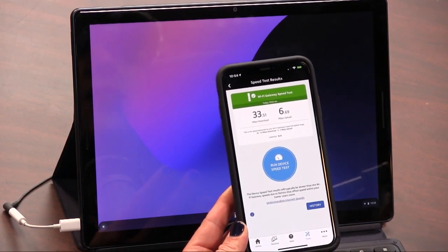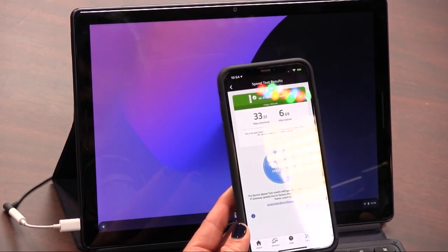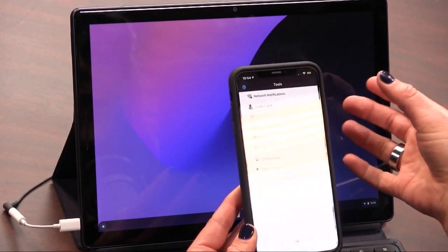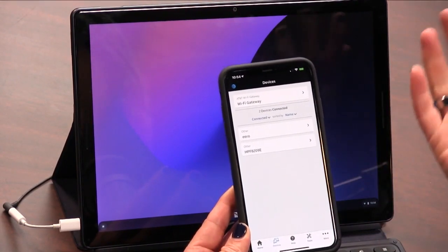Yeah. How has it been? Has it been good in the house? Yeah, it's been great. We have five devices going, everyone in their own rooms. What do you use for your Wi-Fi? I can't remember. I use an Eero. Okay. And so the Eero works well with that? Yeah, everything's connected through the Eero. So it'll say which devices. And by the way, another way to check your speed is to use the Eero app. Right. Yes. So you can do that too.